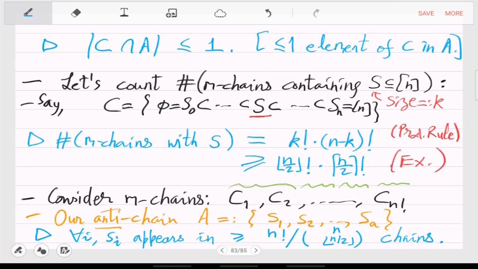Yeah, this part is the same as the above blue part, right? Because what is n choose n by 2? It is n factorial divided by n by 2 factorial times n by 2 factorial, floor and ceiling. So you simplify it, you get the same expression, the lower bound that was left as an exercise. So that we have already shown, right? We have just changed the form of that expression, it's the same value.